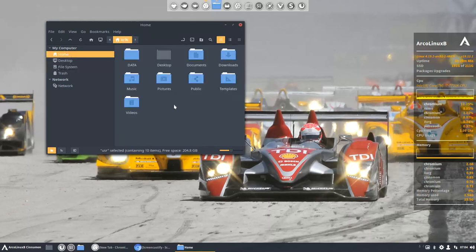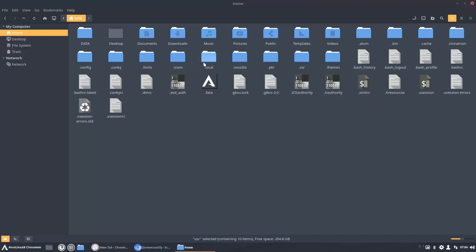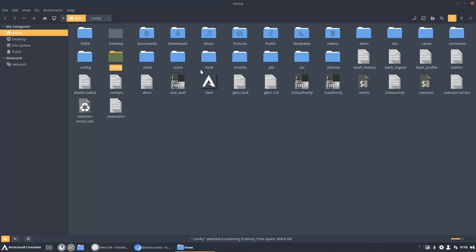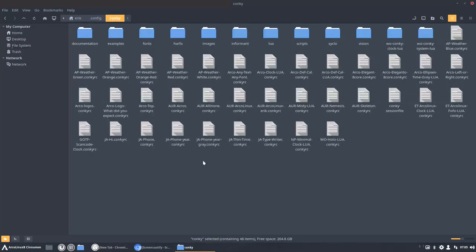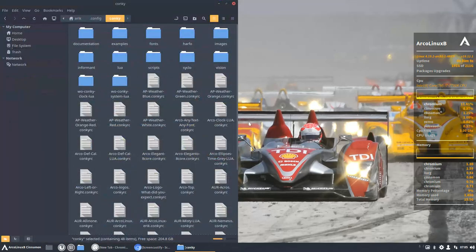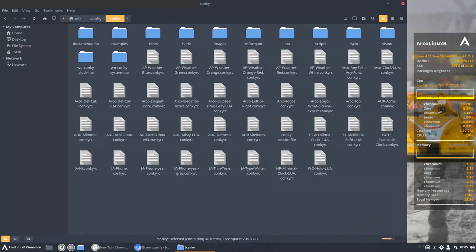I mean, all the steps we did to have a conky. Now, if you have a config conky, that's where our conky is. I was experimenting with the conky manager. What we have is our files, right? So we have our conky, and this one is this one. But this is what I showed you in the video, that's no more.